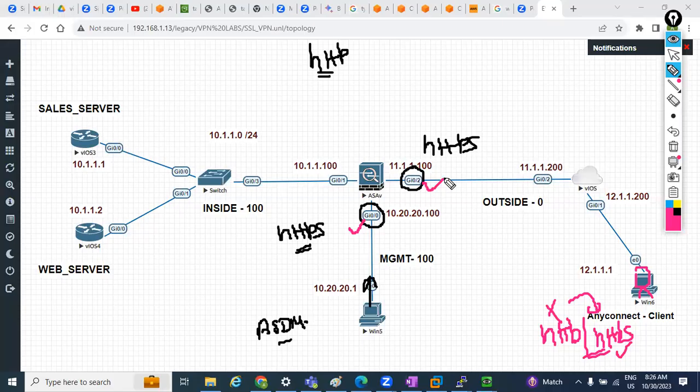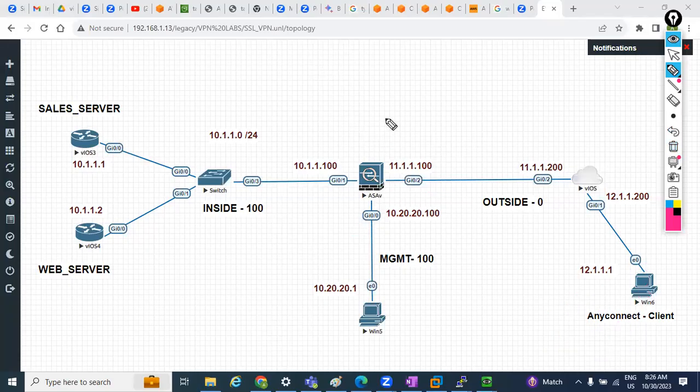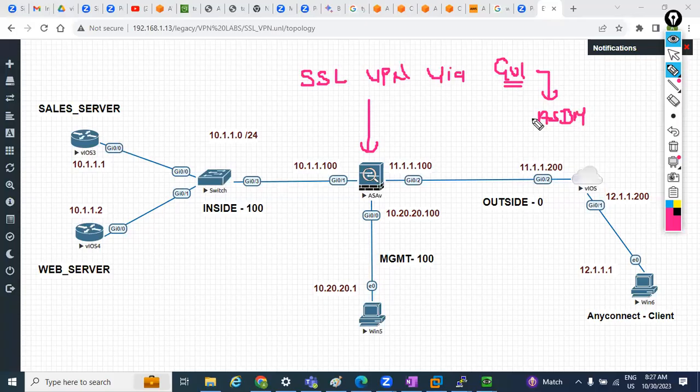Yes, please. So see, as I told you some time back, I have to configure SSL VPN on this ASA via the GUI part. For the GUI of the ASA, I need ASDM. And for ASDM, I need one interface, which I'm going to talk about as management. And for the management, I need HTTPS traffic to be enabled.